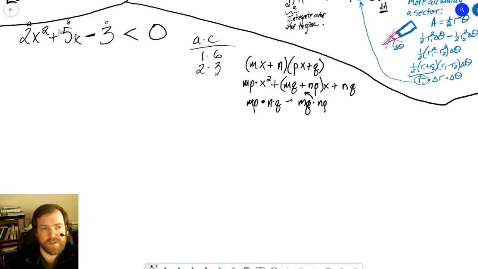Now, one of the reasons that I use this particular example is because 5 can be reached in two different ways depending on what the signs are for your factors. It's one of my favorites just because students always jump to 2 and 3, because 2 plus 3 is 5. And half the time they're right, half the time they're wrong. So in this case, here you're adding up two numbers, mq plus np, and we're going to get a positive 5.